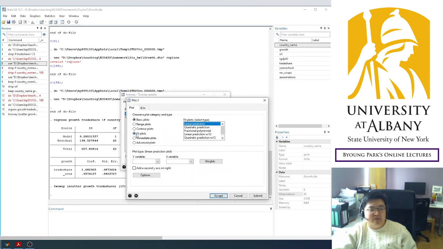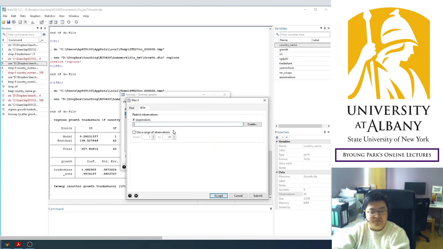Third one, fit plot, linear projection with the same variable, but we are going to drop Malta. How do we do that? Use the if option here. Continuing, I'm going to use trade share is smaller than 1.5.